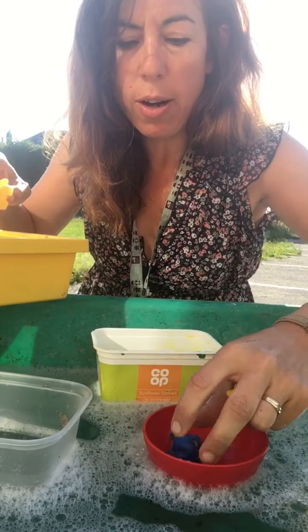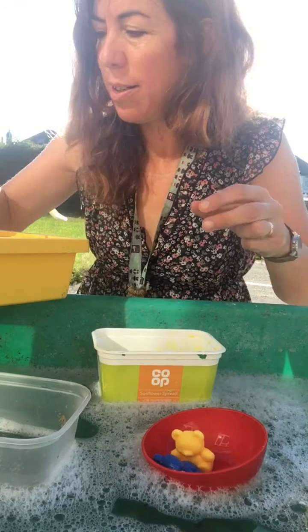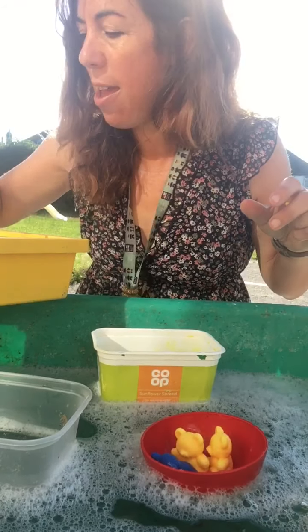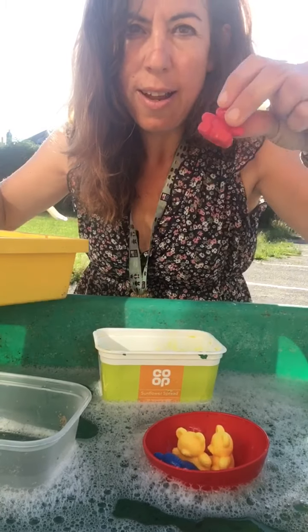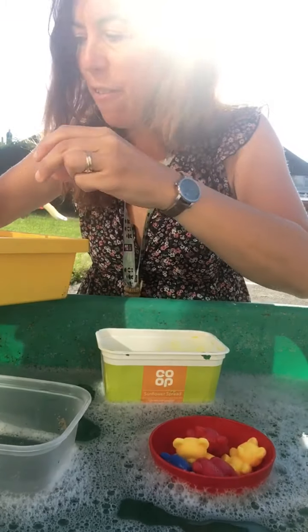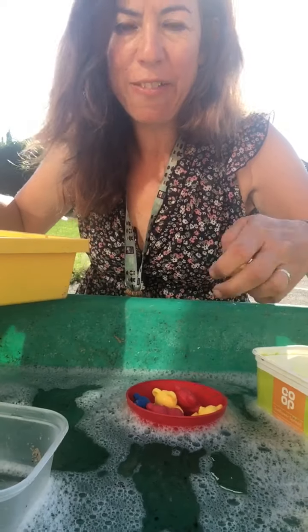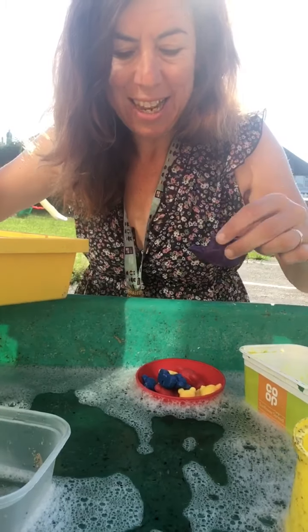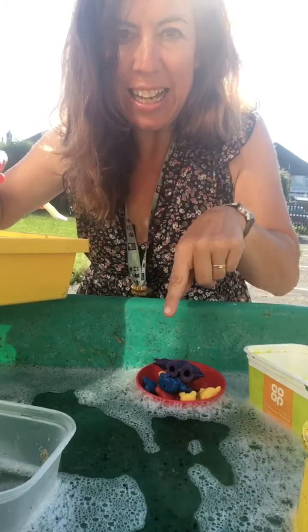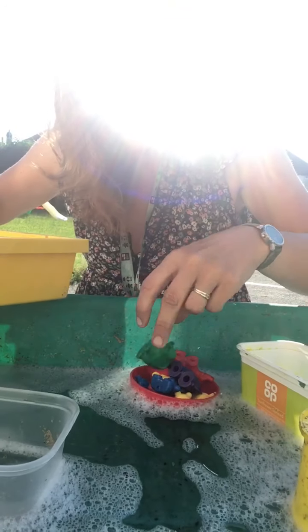I've got 1. Ooh, it's tilting already. 2, 3, 4, 5, still floating, can you see? 5, 6, 7, 8, it's getting a little bit lower in the water. 9, 10, 11.